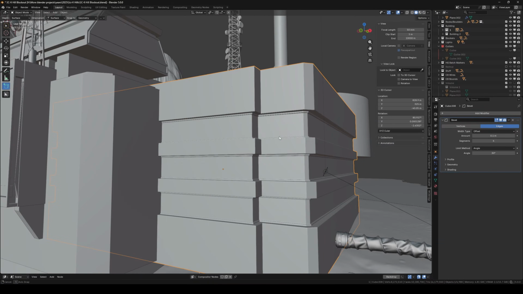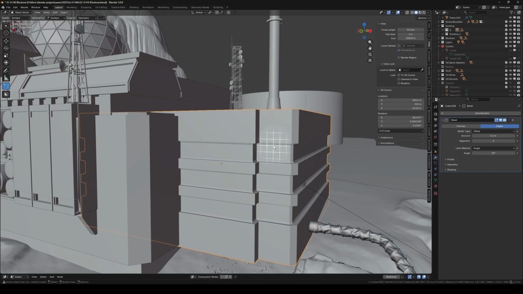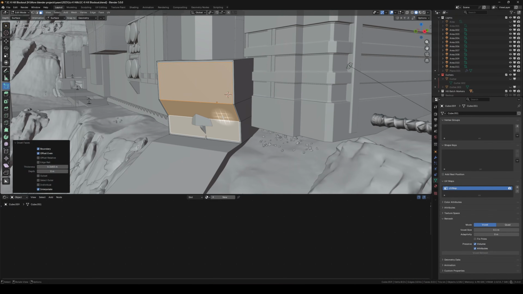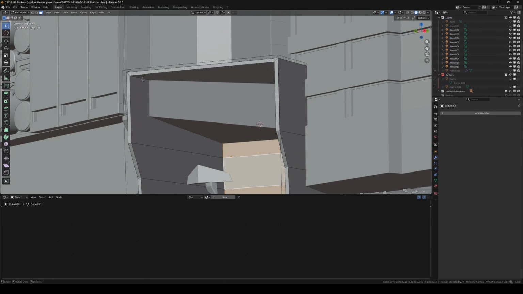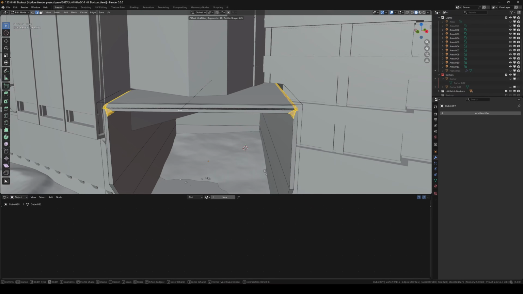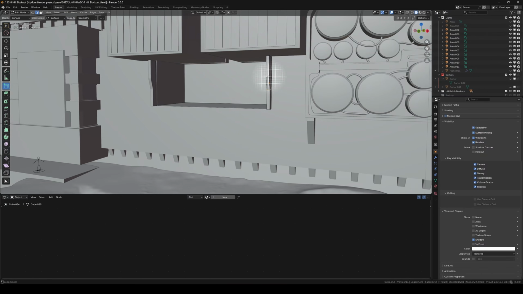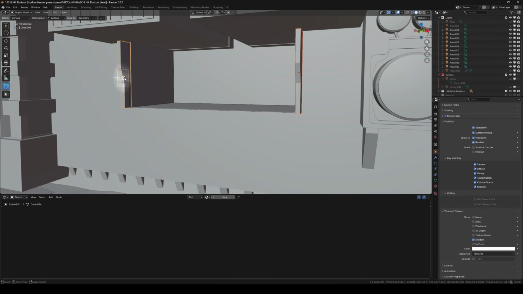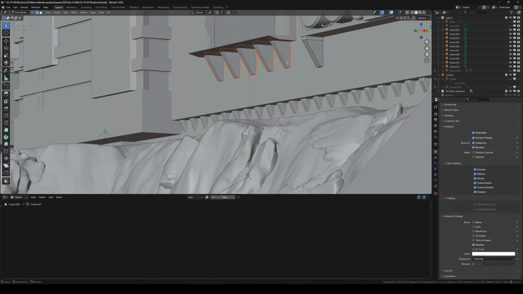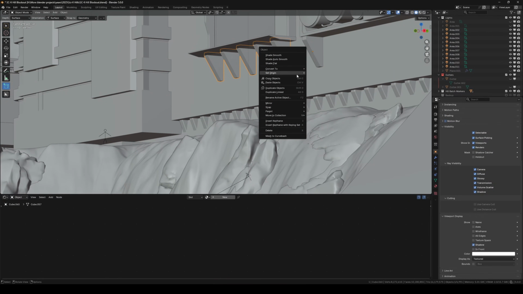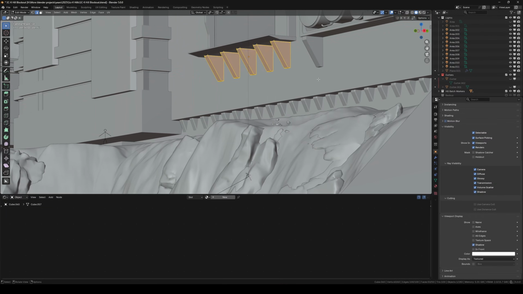I also want a space to park rovers, where they would either sit down themselves or just park, and using a boolean I cut into the building, so there's an actual space here. And here, as I talked about, right beside the storage pods, we have the landing and taking off bit. And I feel like that's enough detail, so we could now drive more detail out of texturing.